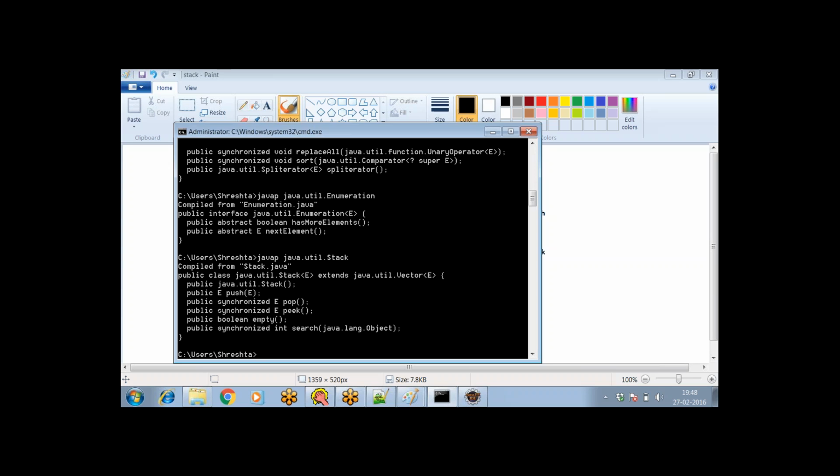Contains, that's right. So what is the difference between the search method and the contains method?